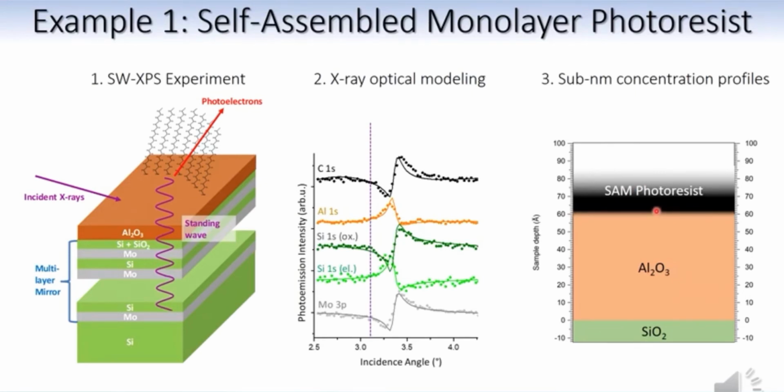The photoresist itself has a mean height of around 18 angstroms, which is also interesting because the length of the molecules that we used is over 23 angstroms, and therefore we can see that these molecules are not standing upright, perpendicular to the surface, but are most likely tilted. Another surprising finding was that the top of the SAM film is relatively rough and extends even past 23 angstroms. We concluded that the self-limiting process after the first layer growth wasn't working perfectly, and in some places a second layer of polymer started to grow. These results were encouraging, and we wanted to move to study thicker films, and I'm going to show those next.